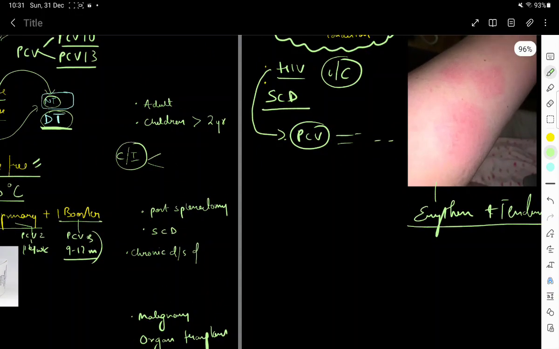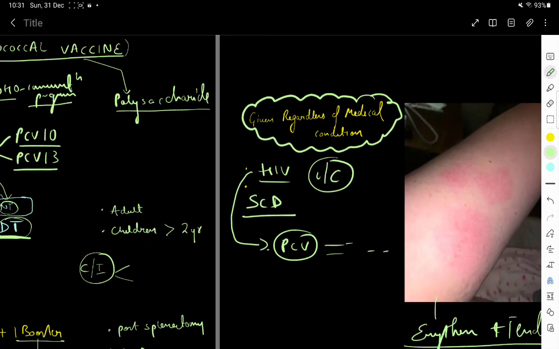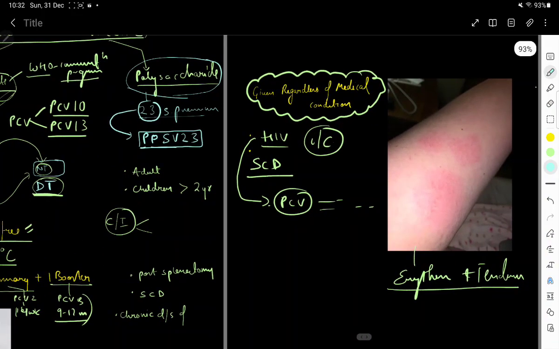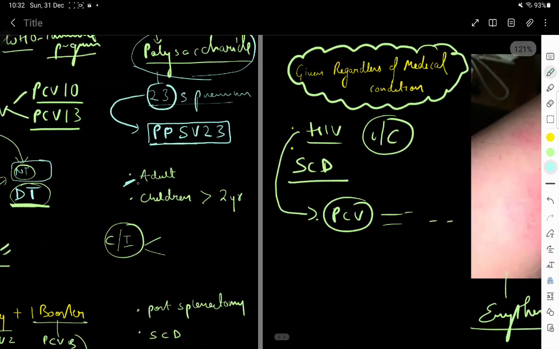We'll go on to understand why the polysaccharide vaccine was made. For adults we made a different vaccine, that is a polysaccharide vaccine. By polysaccharide we mean we have taken the 23 most commonly occurring Streptococcus pneumoniae serotypes according to the sites, and then we have made a polysaccharide vaccine from these 23, known as the pneumococcal polysaccharide vaccine, PPSV 23. So we already had a vaccine for children, so this vaccine was actually made for adult use and for children who are more than 2 years.